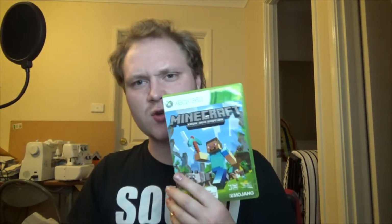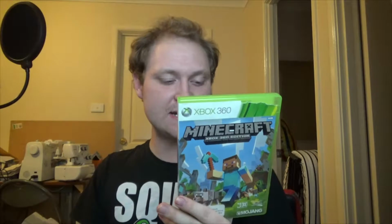But this one I'm probably going to trade in. I've got Minecraft on the PC. I don't really need it on the 360, considering multiplayer isn't free and that sort of thing. So yeah, this is going to be traded into CEX at my first convenience. And also the case is a bit ripped up too, so I'll just dump it on them.